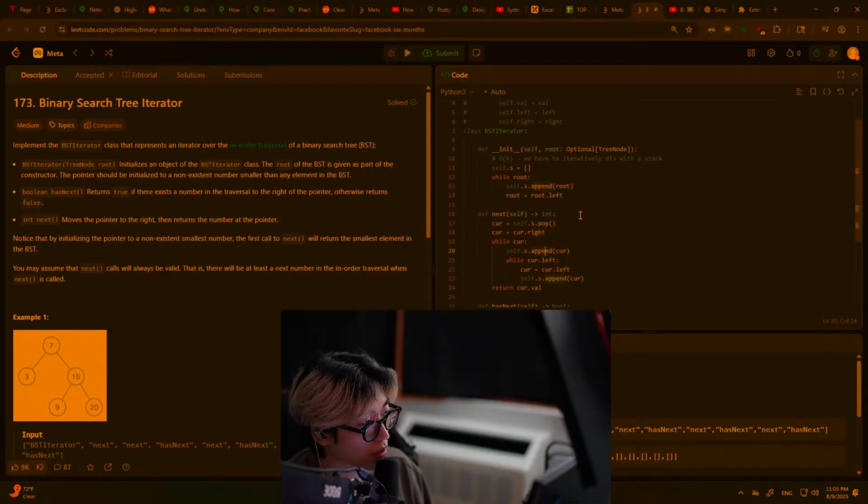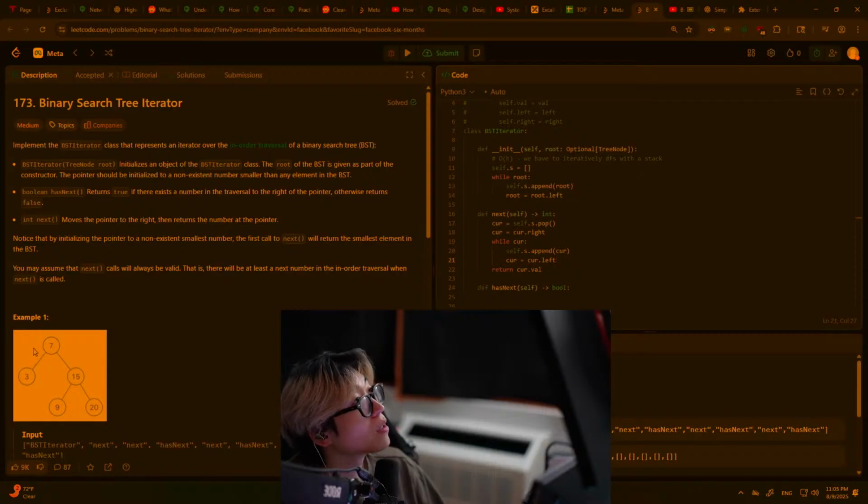And then we say while cur, we'll append it, and then we'll go cur left. And then we can just remove this. This is way cleaner. Yeah, that's right, because we only have to do it once. We do it once, and then we go left all the way.